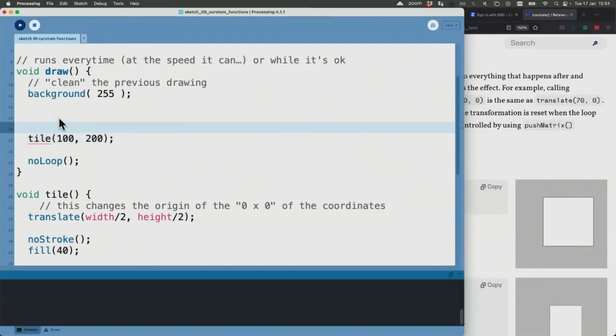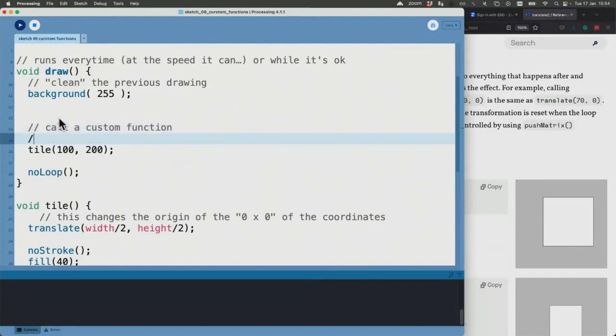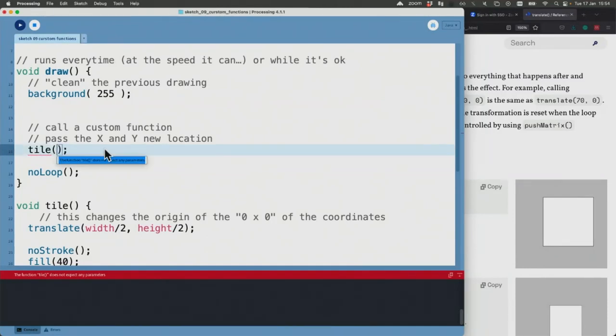So I'm going to call a custom function, pass the X and Y location, new location. Guess what? This will be X 100, this will be Y 100. It's like a socket, uma ficha, plug in a socket. When you have something without pegs, okay, disconnects. But now I'm gonna put a peg here. Now it's like this. Yeah, it tries to fit, but it doesn't fit. So it has to have like a connector. So now it fits. So whenever you call a parameter here, you have to have a parameter here.